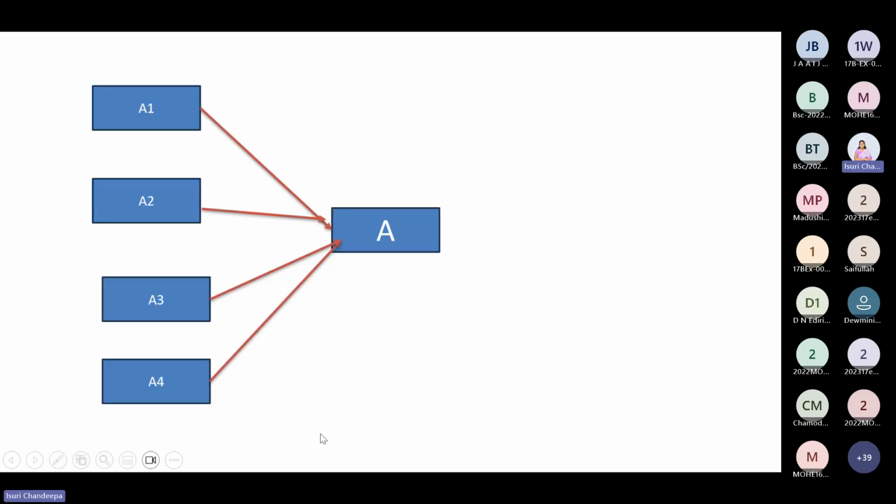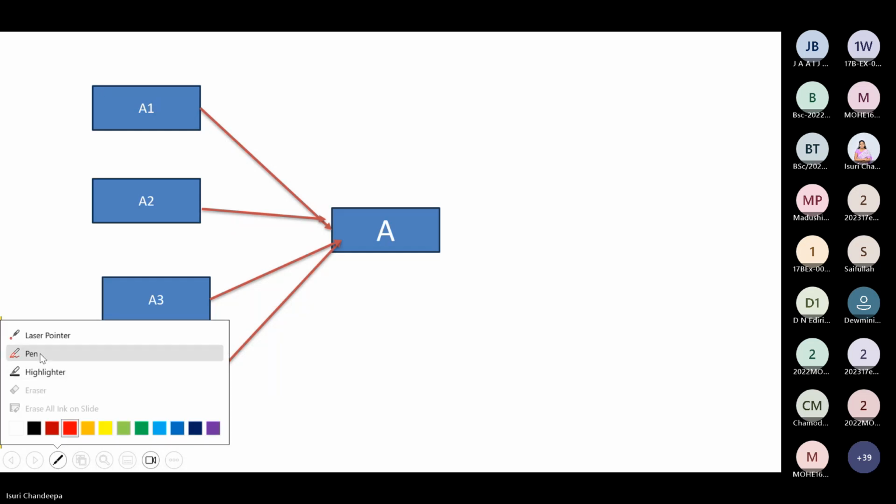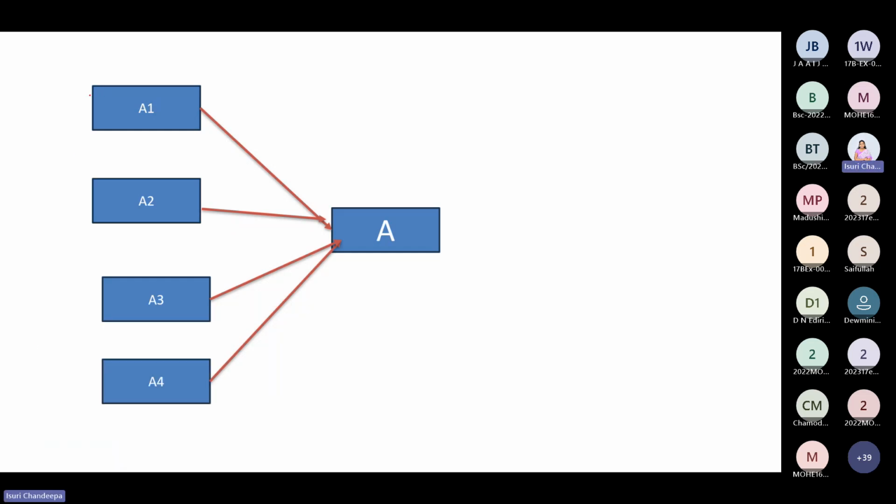Sometimes what happens is that even if we include A1 and A2, those are the same, right? And then A3 and A4 are the same measurements with a different name, but the thing that we are going to measure is the same as A1 and A2.